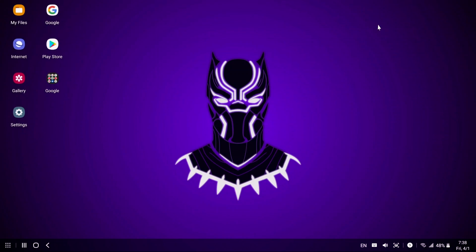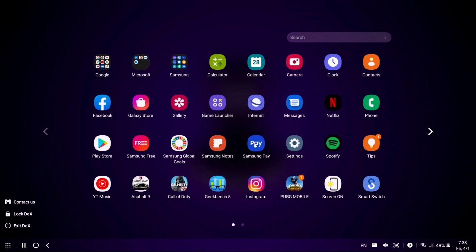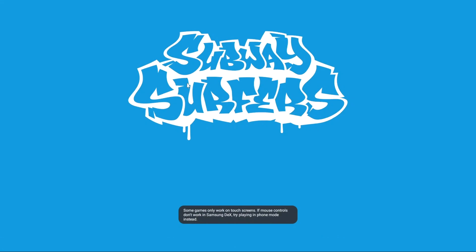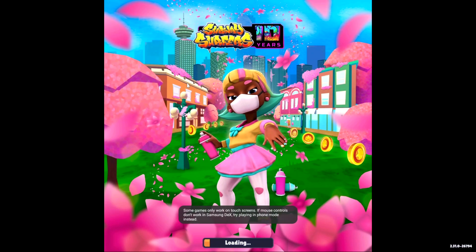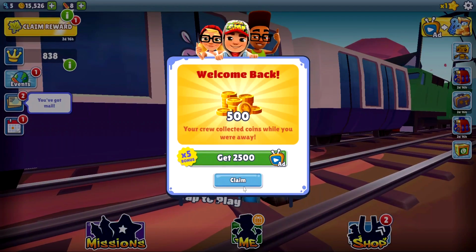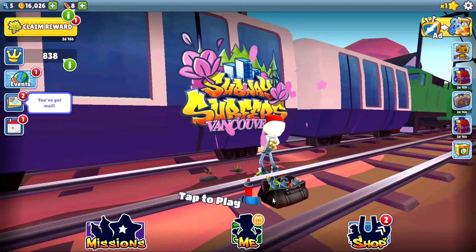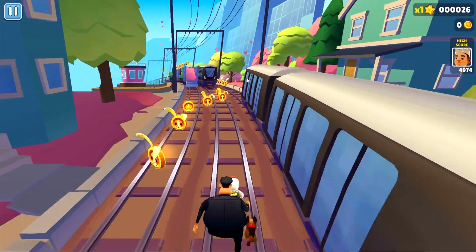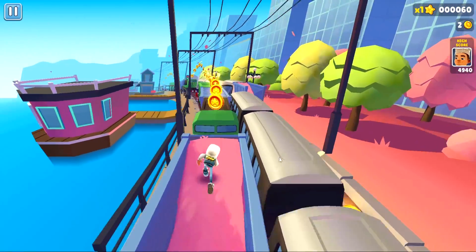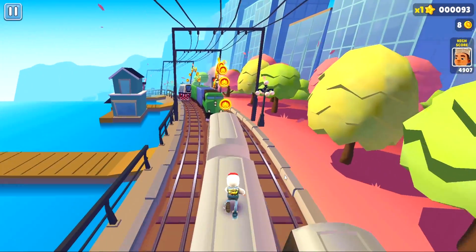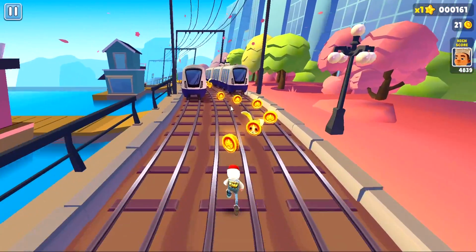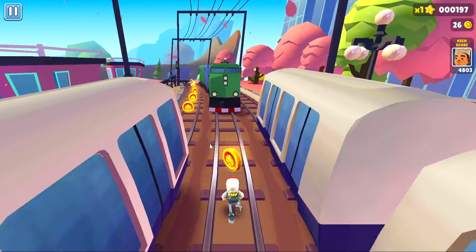Now I want to show you what a lot of people use this for, and I think this is the next essential thing here. It's definitely gaming. If you want to plug up your controller or just game on a bigger screen because you don't like the smaller screen, you can come in here, full screen, one of my favorite games, Subway Surf. And look, boom, we're playing Subway Surf. It's running fairly fast. It'll run even better if you put it on the HDMI, because this is just through USB Type-C. I noticed that people got better performance with that, but it's still pretty fast.